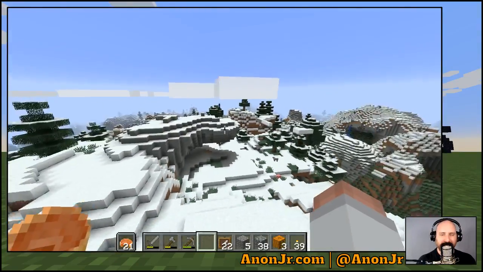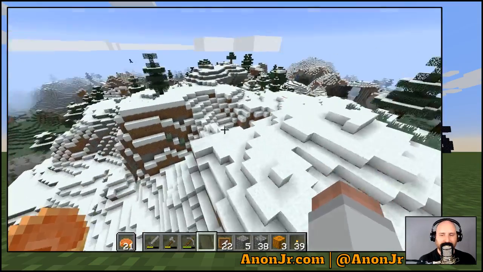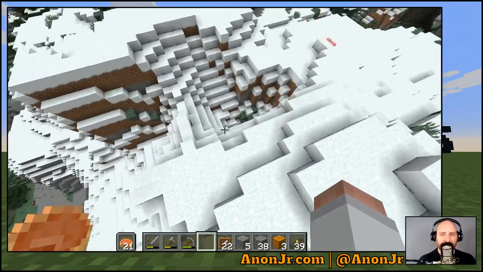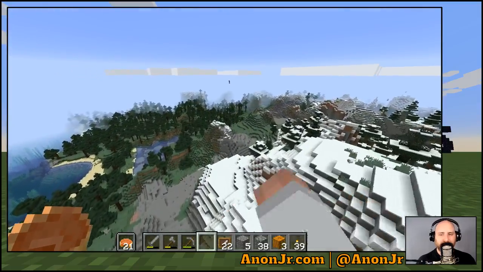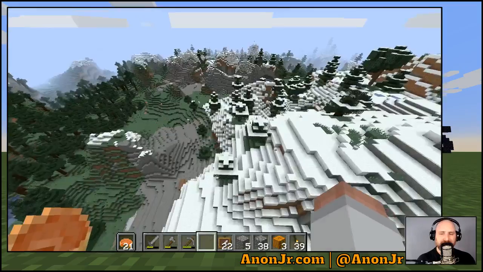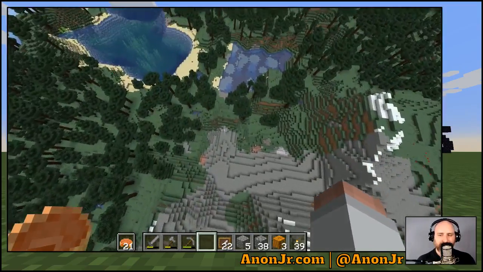That overhang got gone, partly because I needed the stone, partly because I didn't like the overhang, and partly so I could fill that massive hole in. The ice farm's going to eventually be over there on top of that hill. There's going to be some planes going around here somewhere too.